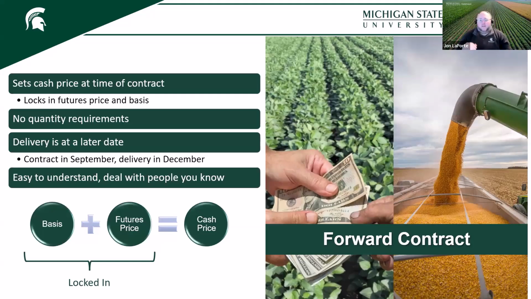So if you see a price that covers your cost of production, covers your storage costs, maybe covers those interest charges, that opportunity cost, then you can look and say, I'm making money at that price, so I want to lock in some of my bushels with a forward contract and secure some profit on at least those bushels. It's a really good tool to use when you're thinking about making some fall purchases, or especially after the first part of the year, if you know that you need to spend some money on inputs, or make some of those debt payments we talked about last week. It's a good option to use.